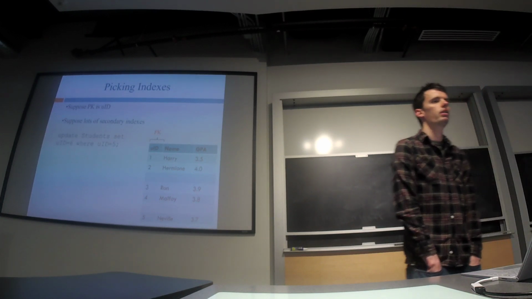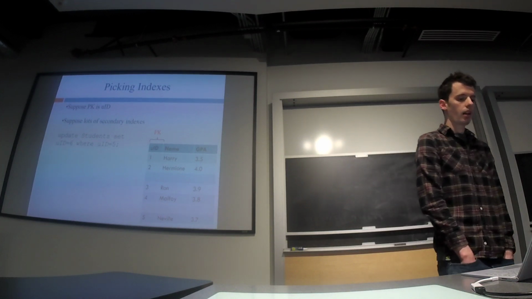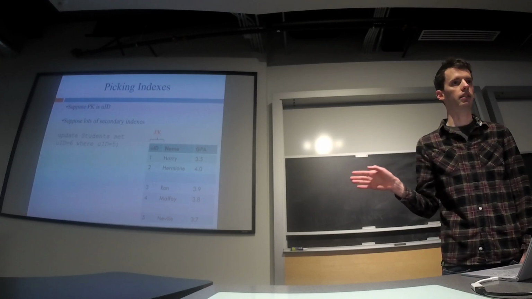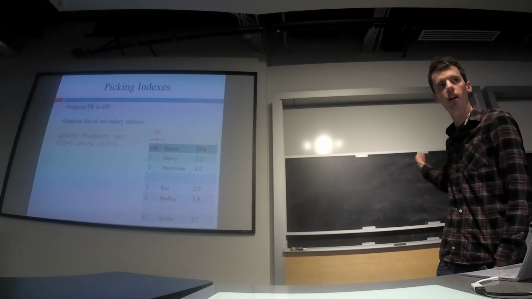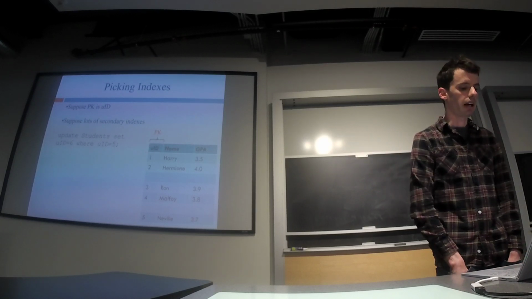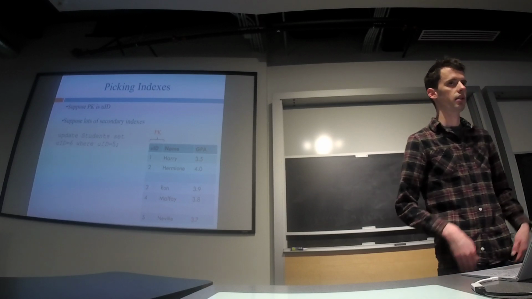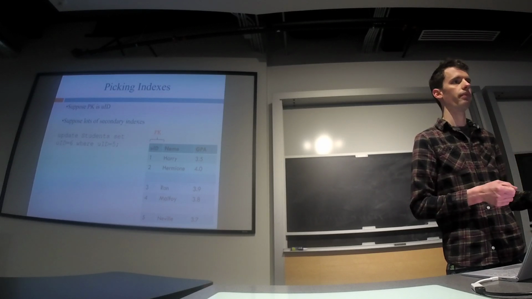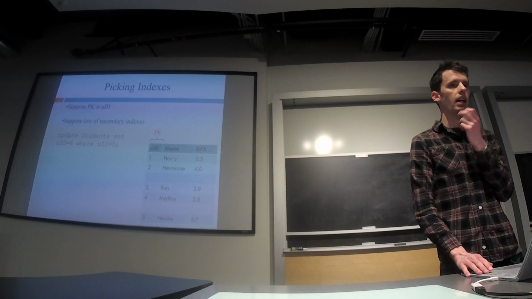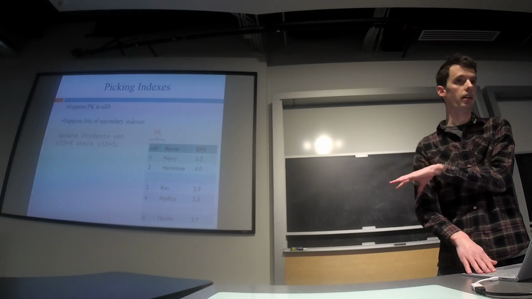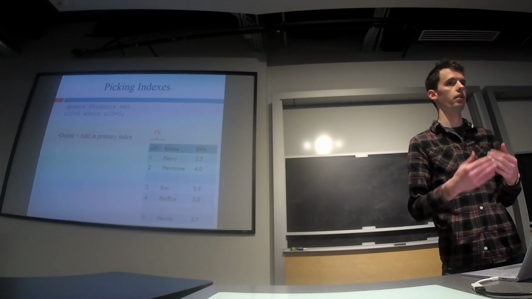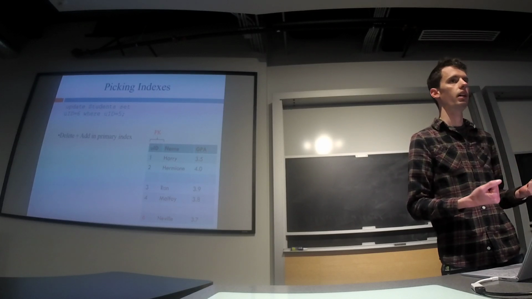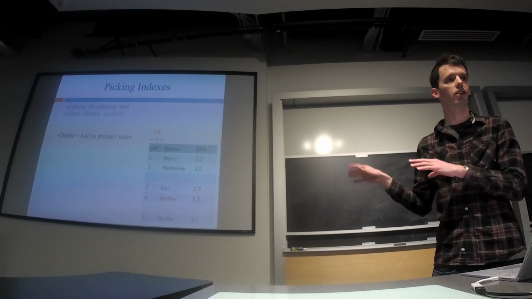Okay, let's think about this, though. Let's say that UID is the primary key, and let's say I have a lot of other secondary indexes. Maybe there are more columns here. And then let's say I do this: update students, set UID equals 6, where UID equals 5. So basically, I'm changing somebody's UID. Obviously, that's going to have to update the primary index. And the way we do that is delete the existing one and add the new one, because that's the way to maintain the correct structure of the tree. You can't just go find it and change the number, because then it's in the wrong place within the tree.